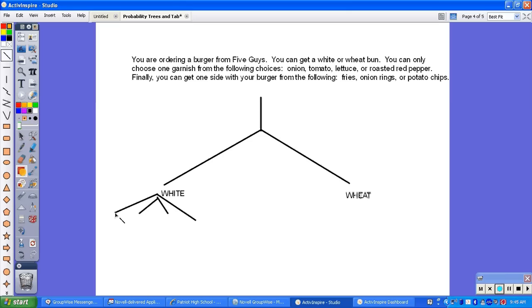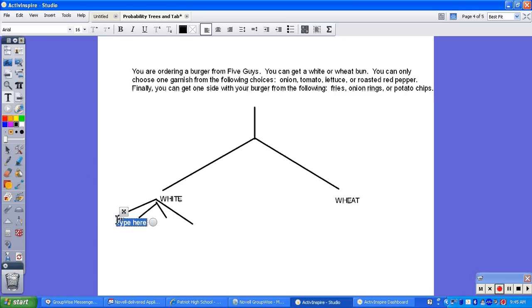And so that's going to take care of our onion, tomato, lettuce, and roasted red pepper. And then from there, it's just as easy to use abbreviations, so I'm just going to use the letters. So I'm going to put O for onion there.